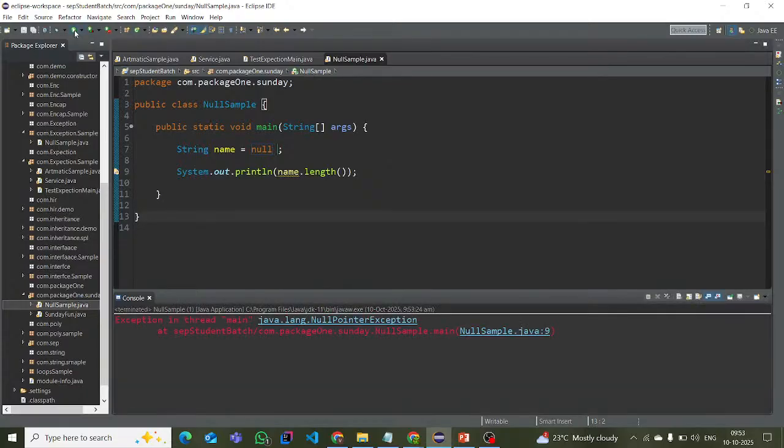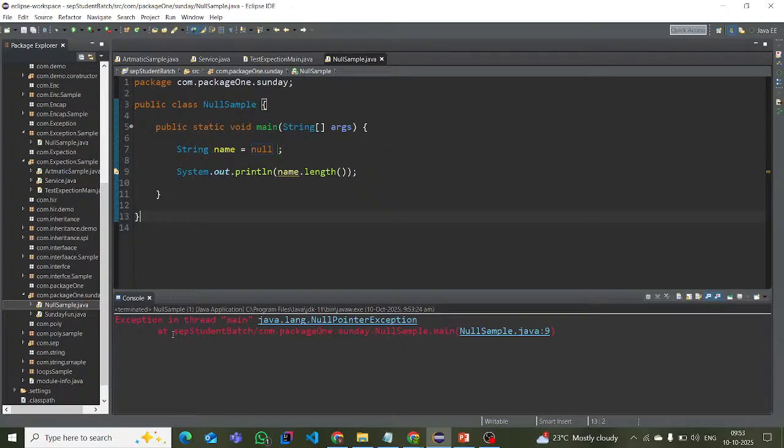Null pointer exception. Previously, whatever you added to the string, we could get data. Now if you remove that, it throws the null pointer exception. So how to handle this exception? It is showing the message: Exception in thread main java.lang.NullPointerException.